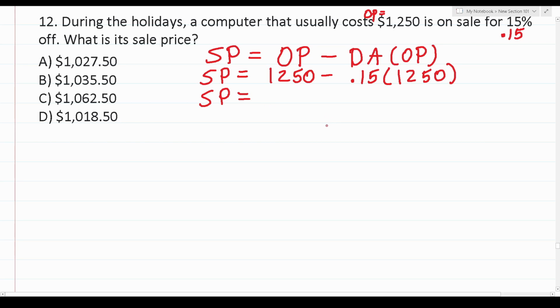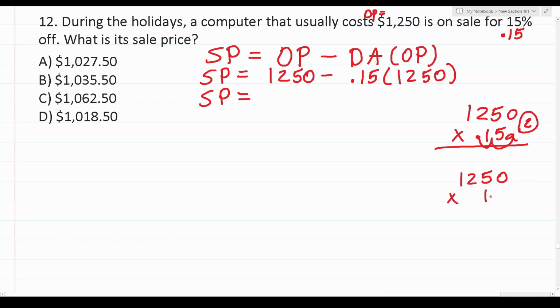All right, so let's work this one out. First things first, we have to do $1,250 times 0.15. And as you can see, we're multiplying a whole number by a decimal. So what you want to do is take the decimal in 0.15 and shift it 2 times to the right, such that this problem becomes 1250 times 15 with no decimals. And once we work this out, we'll take our 2 decimals and shift them back into the left.